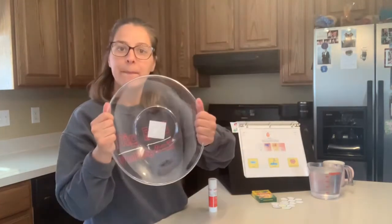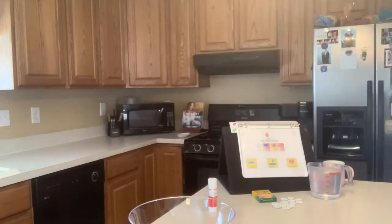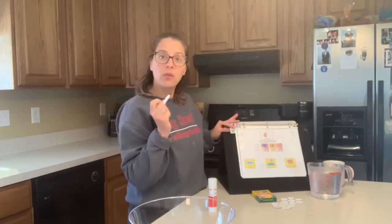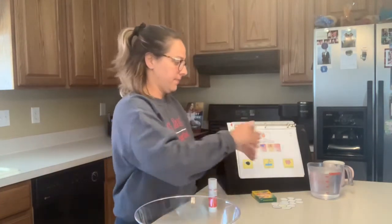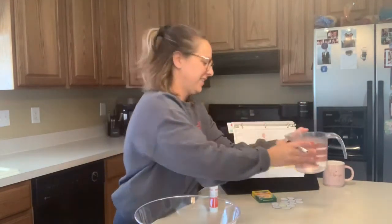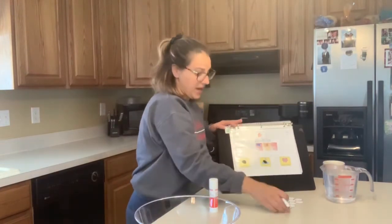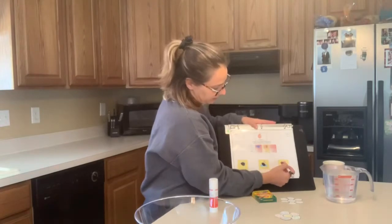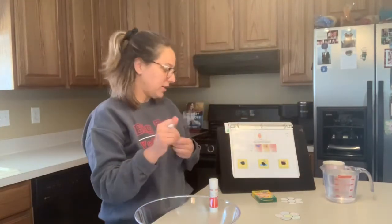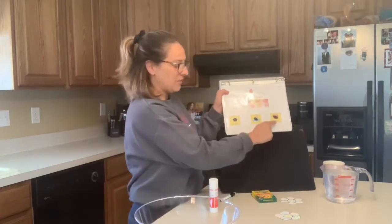What do we see here? I see a bowl, so we can use our bingo dabber or our marker — Miss Kai's going to grab her marker — and your student can bingo dab or mark along that we see a bowl. I also see this big thing of water. I see water. And I see a paper flower. We are all scientists and we just observed what we see: we see a bowl, we see water, and we see a paper flower. Good job everybody.